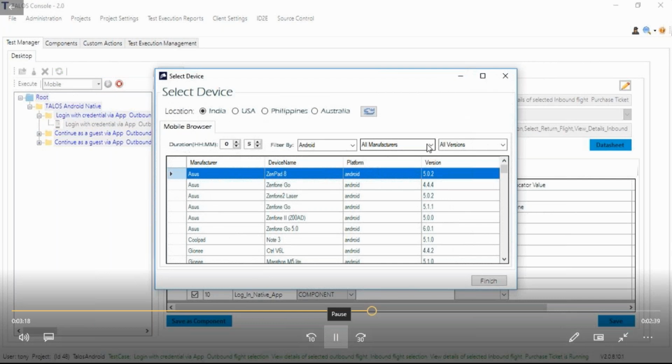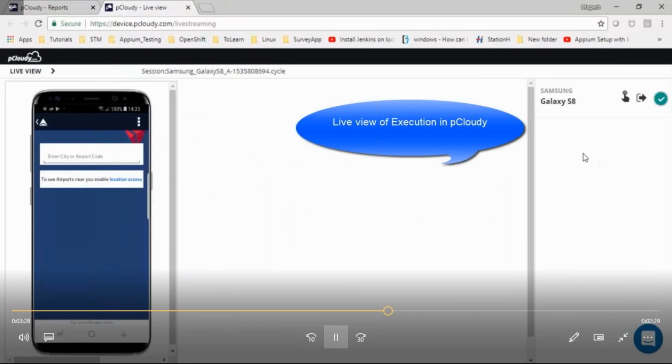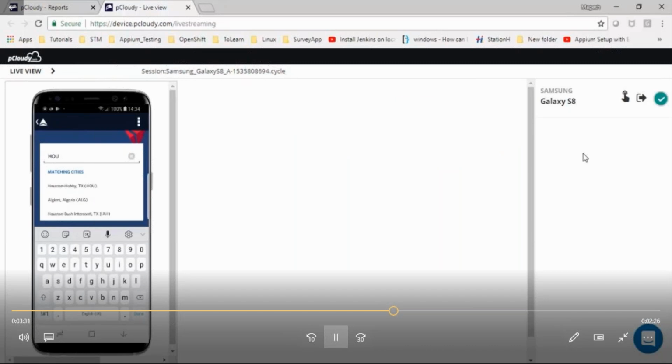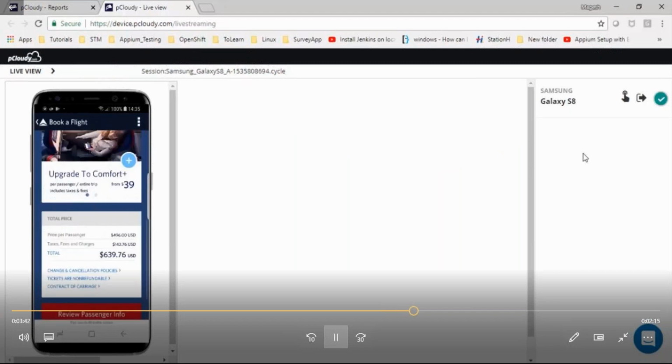I would have the login wherein I will be able to choose the kind of devices I have and then start the execution. So what you're seeing is a seamless execution of the functionality, wherein there is no effort that has gone in building the automation script manually. The automation scripts are getting generated directly from the model through the connector.